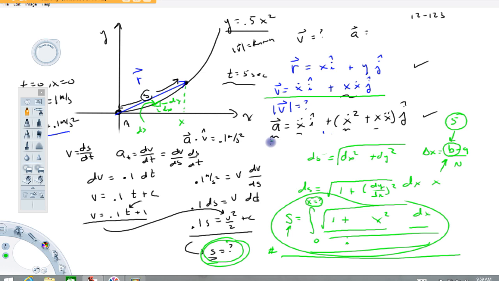Let's see, x dot, yeah, this part right here. When you take this acceleration vector, dot it with a unit vector in the velocity direction equals 0.1, you're going to get an equation out of it that you'll be able to solve for x double dot. So not a super simple problem, but I think my outline here should work.